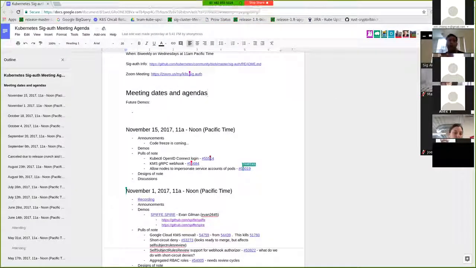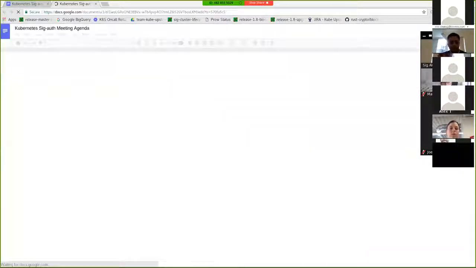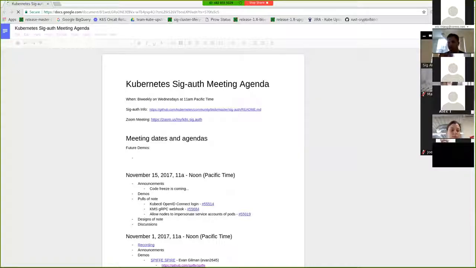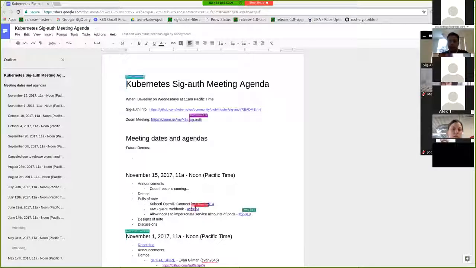We've started adding a few items to the milestone, but if you have any PRs that are open and not merged and need to get them into 1.9, please get someone's attention, specifically me or Liggett or David Eads, and we can go ahead and add that to the correct milestone and label it with SIG Auth. I believe Code Freeze will require at least look good to me and approval. At least that's what was happening last time. So please do contact us if there's something that we're missing.